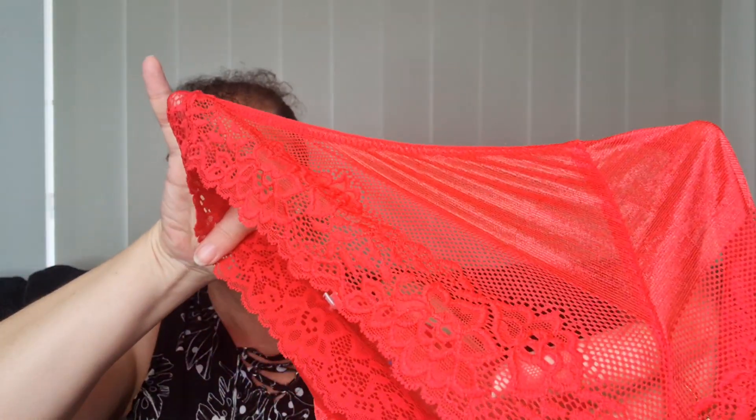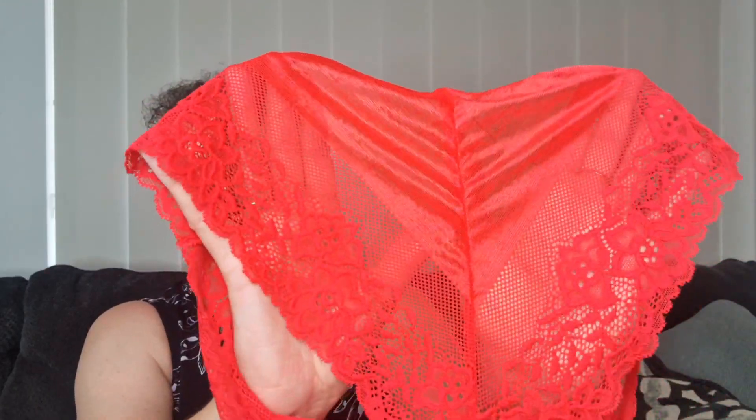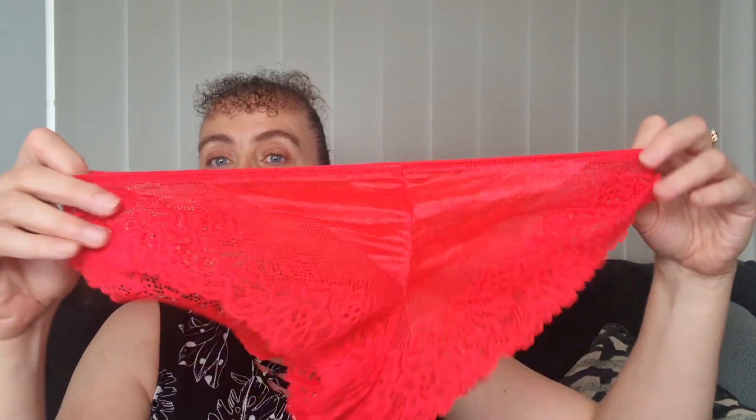It's not quite as loud red as what it's showing on camera but it is a really bright coral. The front is quite sheer with a little bit of lace — you've got the sheer panel and then lace around the sides up to the top. The back is a similar version but just a little bit fuller to cover your butt cheeks, with a cotton gusset down the middle. They're quite nice and very soft. Even though they're lacy they are still very comfortable — in the past lacy underwear was always a bit scratchy but these ones are very soft.